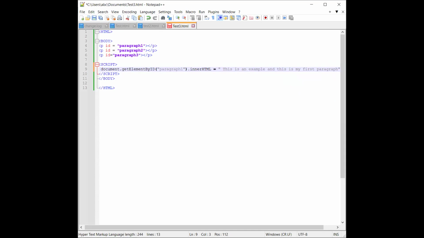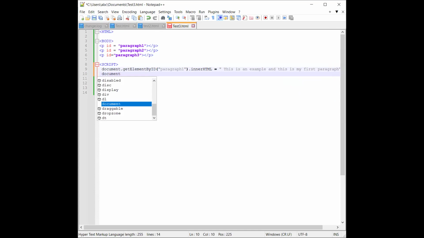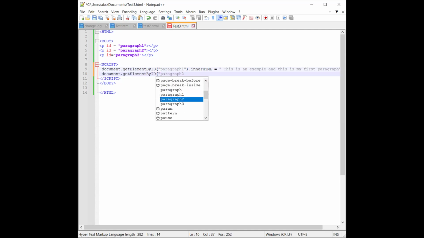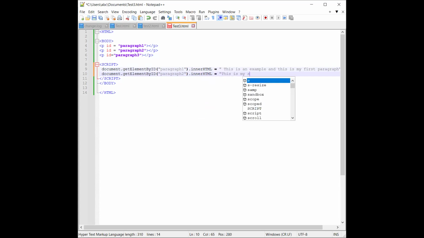Now you have named your elements and into those elements you are certainly giving a value. Now you need to do the second one as well. Here you are going to use document dot get element by ID. Then whatever the name of your paragraph is right here, and you're going to add inner HTML, and just after inner HTML, you're going to write that this is my second paragraph.